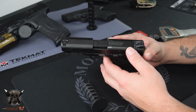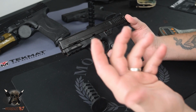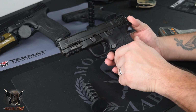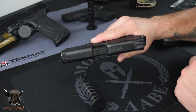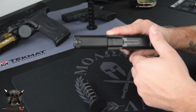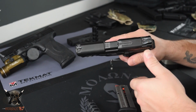But overall, the gun did great. No malfunctions, no hiccups. Of course, that's what you want in a concealed carry gun, or any gun really, but especially concealed carry. The gun did great, man. The safety, or the grip safety, didn't cause me any issues. I didn't even think about it. It's just one of those passive safeties that, you know, makes really new shooters feel better about having safety. So they do offer this one with or without a thumb safety, if you're curious.